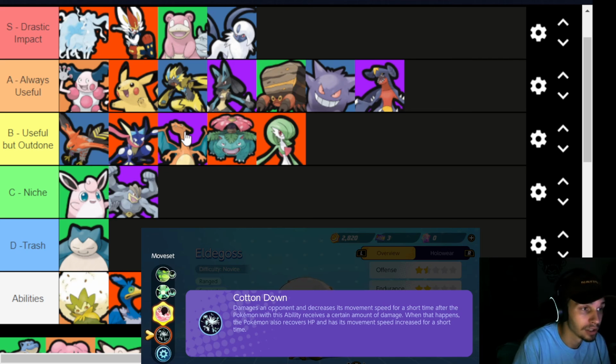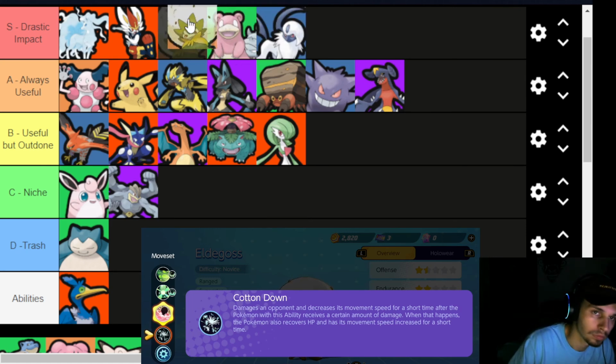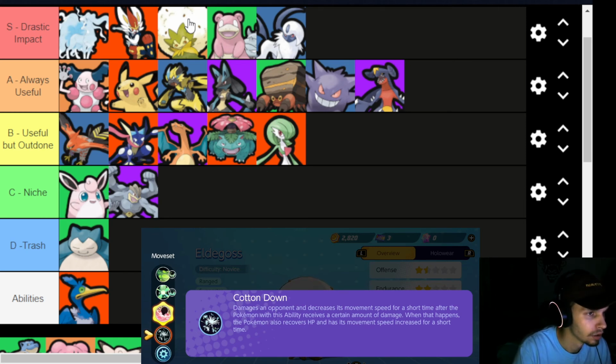Damages an opponent and increases its movement speed for a short time after the Pokemon with this ability receives a certain amount of damage. When that happens, the Pokemon also recovers HP and its movement speed is increased for a short time. Dude, what is this stupid ability? You hit me, I slow you down, I heal myself, and I move faster. What? You hit me, I heal, slow down your movement speed, and I also speed myself up? What?